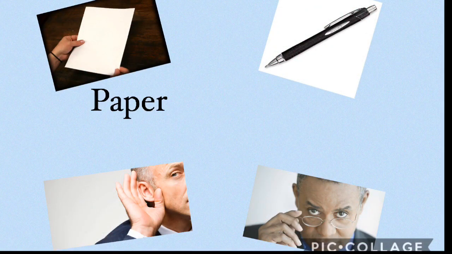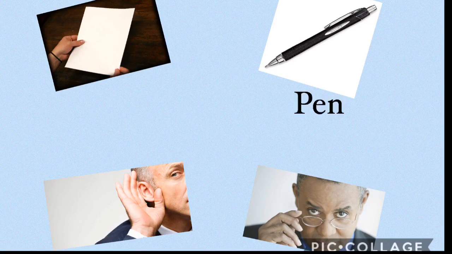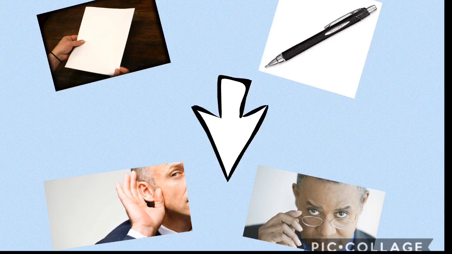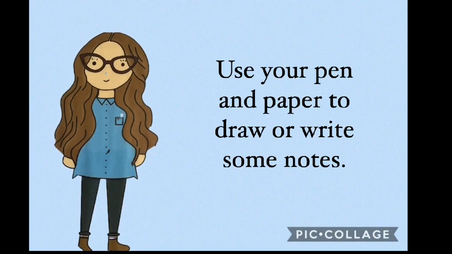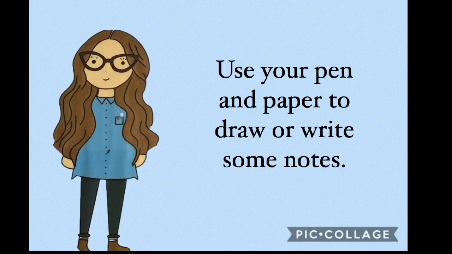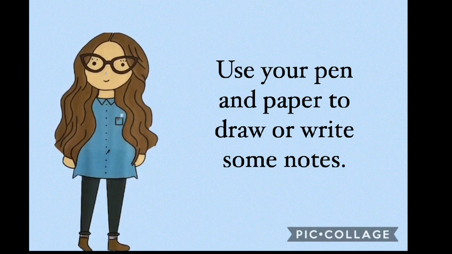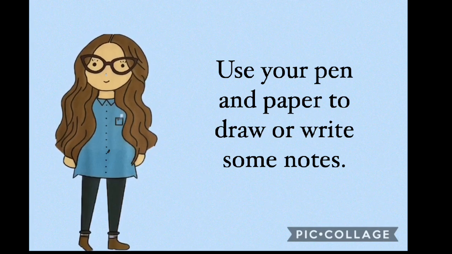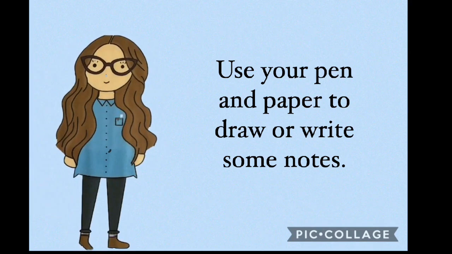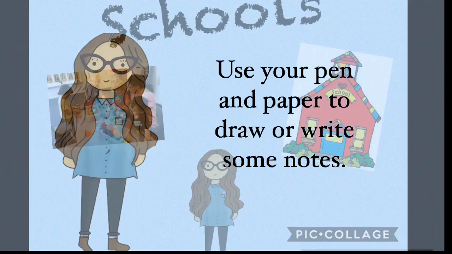You won't need a lot of equipment with this activity. All you need is a couple of pieces of paper, a pen or a pencil, or even some colours if you want to get a bit more creative, and turn your listening ears on and your looking eyes on, ready to go. A good idea before we get started is to use your pen and paper when we're exploring through the different areas, to make some notes by using pictures or words if you want to have that extra challenge, just to help you remember some of the new features we're going to be learning today.